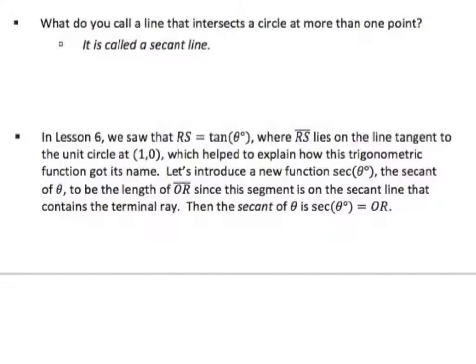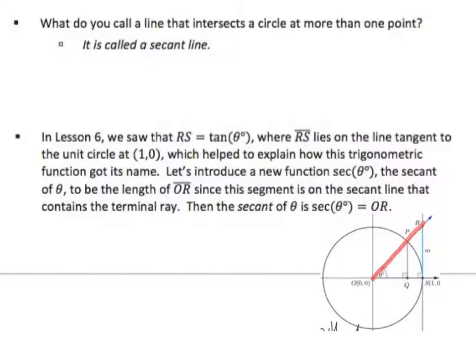Next. Okay, let's just go through a few new things. This is what we're learning today. Since there are ways to calculate lengths for nearly every segment line in the diagram, using the length of the radius or the cosine, the sine, and the tangent, it makes sense to find the length of OR. Hold on. So we were talking about finding the length of OR, which I just wanted a picture so we all knew what I was talking about. It's the terminal ray from the center all the way out to the tangent. So the line segment on the terminal ray that intersects the tangent line, that's what I just said.